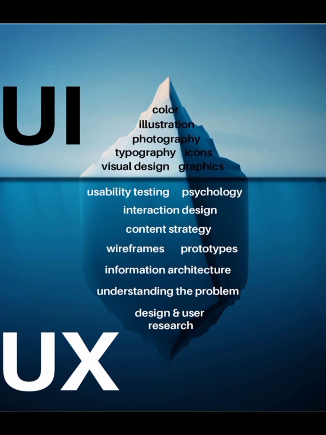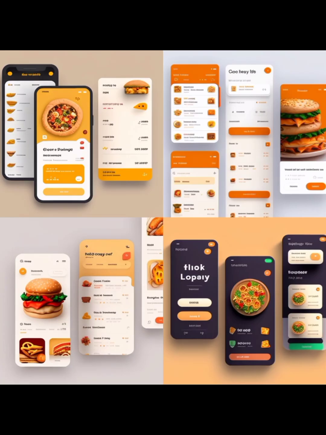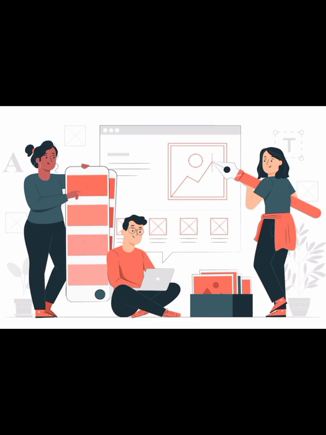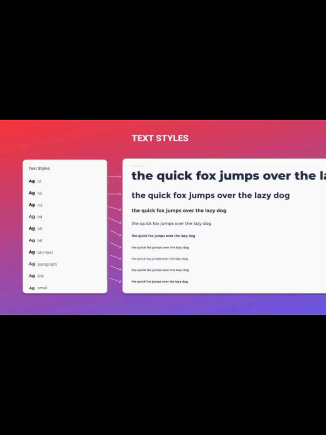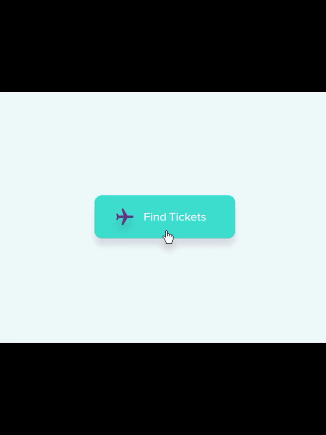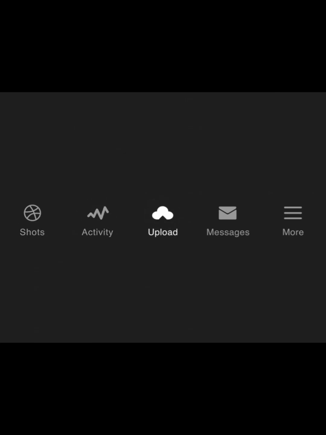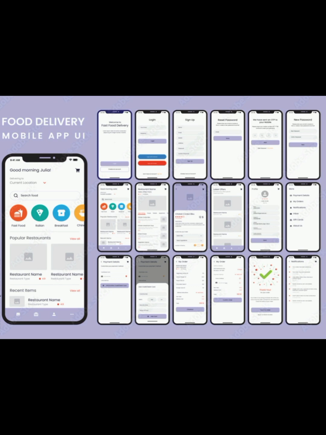UI stands for user interface and UX stands for user experience. So now let's talk about user interface. User interface focuses on the appearance and layout of the application. User interface is the whole design of the app. It includes text, colors, fonts, slides, micro interactions, animations, each and everything that we see in the app. User interface's task is to make the app look attractive, visually stimulating, themed appropriately according to the nature and personality of the app. The user interface designer's task is to make sure how the user interface will look.